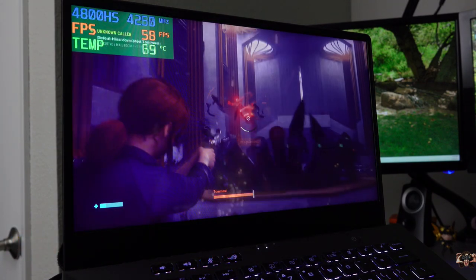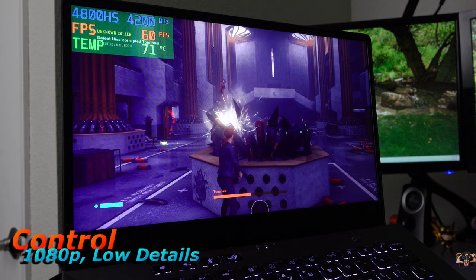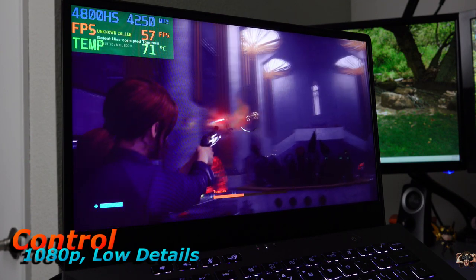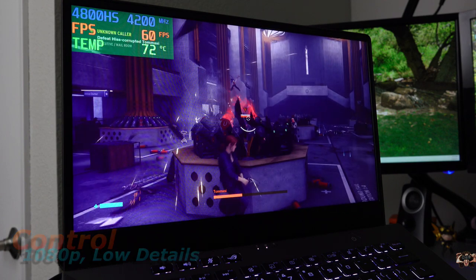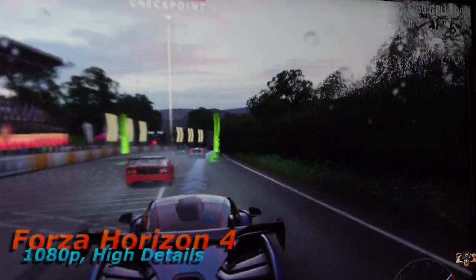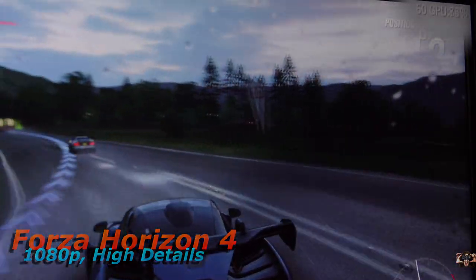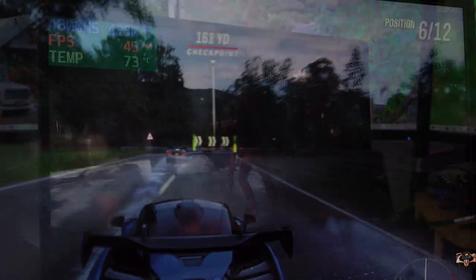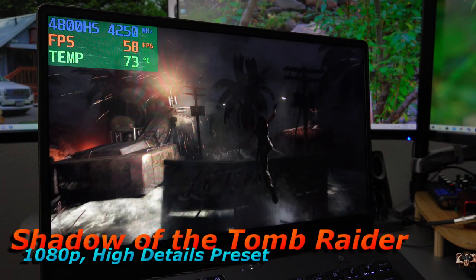Sure, in some of the more tranquil parts of the game you'll enjoy buttery smooth frame rates, but open areas and enemies will immediately sink the FPS. Fortunately, for every miss there's a hit, like Forza Horizon 4, that will always run at 60 in max details and look great while doing it. The trick is to go to the Nvidia control panel and set the max frame rate to 60. Doing this will ensure the smoothest possible experience and the lowest possible temperatures.